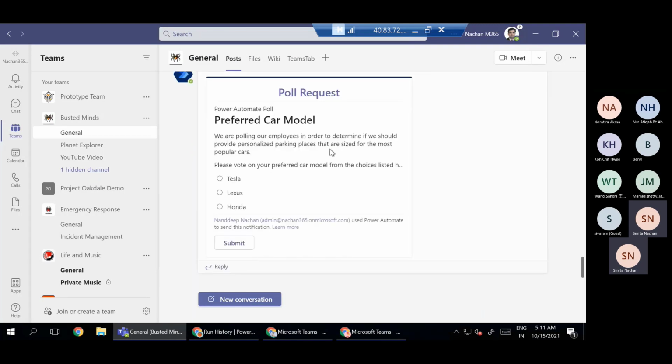So this is the new card, and then it is just asking the user to give some kind of information. So let's say in this case we go for Lexus, and then we click on submit. So this works well. You can see that the submit button has been grayed out. It is doing something, and then this particular response has been recorded. Okay, so now this user has selected Lexus, and then that response went ahead.